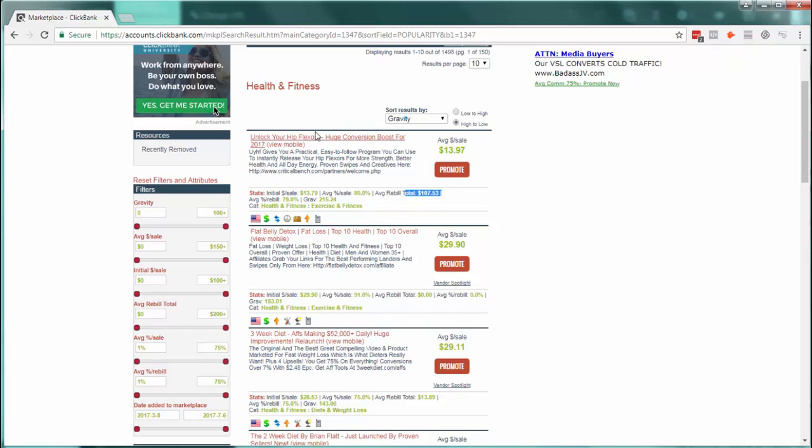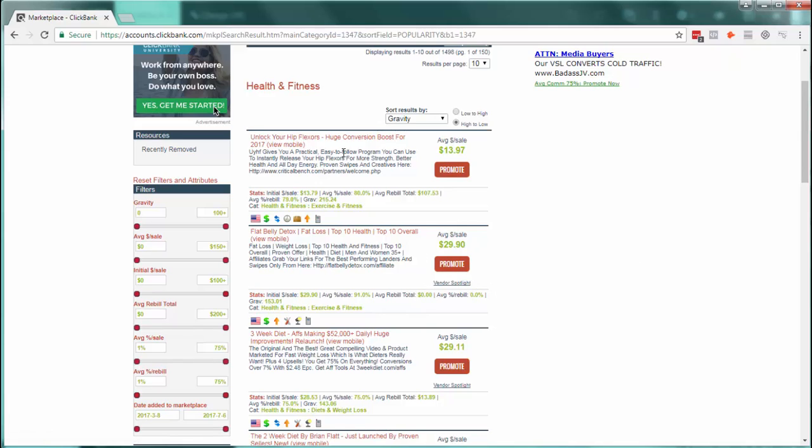So for example, this one, unlock your hip flexors, is getting an average rebill of $107.53, while the other one, the flat belly detox, has a rebill of around $0 or 0%. That means this is going to be a one-off price. So if you're going to promote this, although you make more money for the initial sale, there is no recurring payment there. So it really depends on what kind of product you would like to promote.